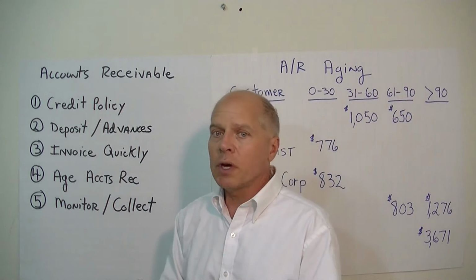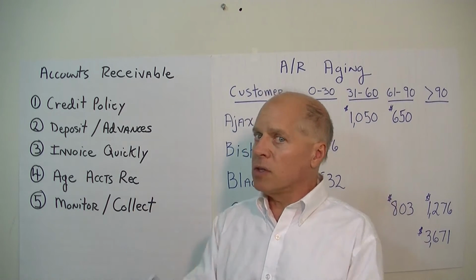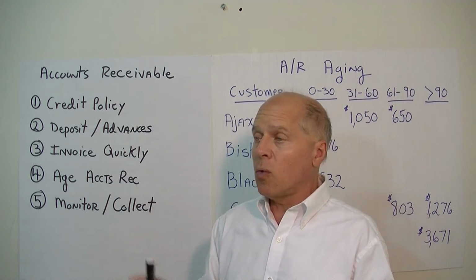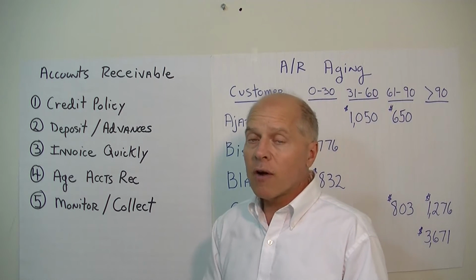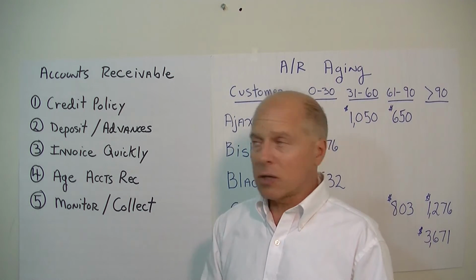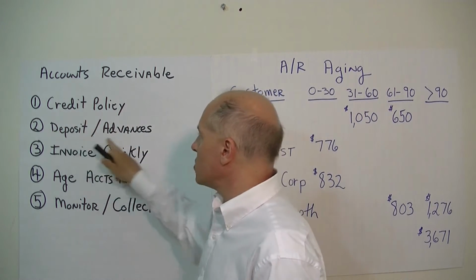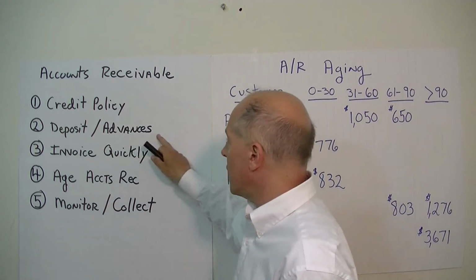For example, if someone comes to me and says, I want you to do something, and I've never dealt with this customer or person ever before, I don't know whether they're going to pay me or not, I require 50% down before I actually start to do the project work. So deposits and advances are used where you have questions about the ability of a customer to pay.